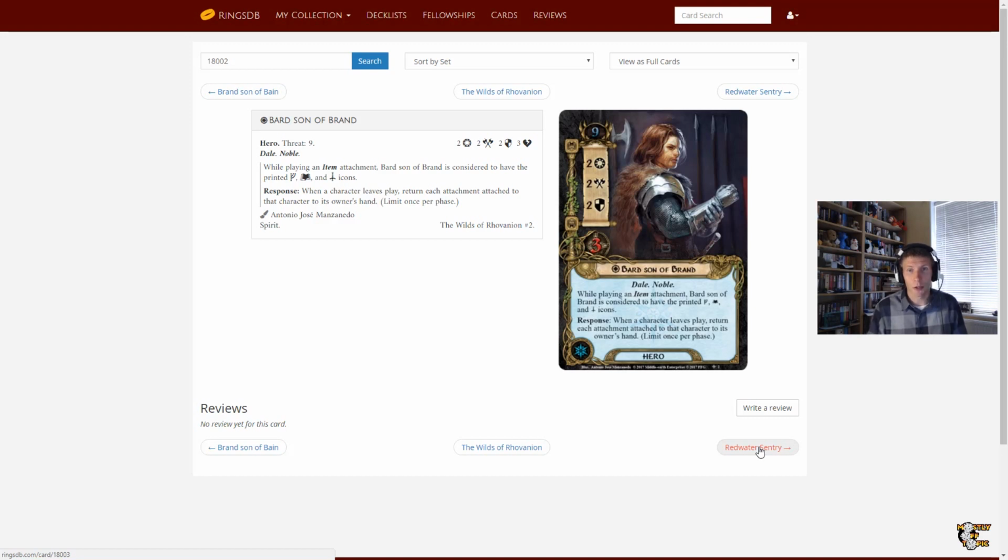So what does he do? He's got 2/2/2 down his stat line, 3 hit points. Yeah, okay, so he's not particularly specialised, but if he's got an attachment, he's got 3 willpower, which is alright. Again, 3 hit points is possibly the kind of challenge there.